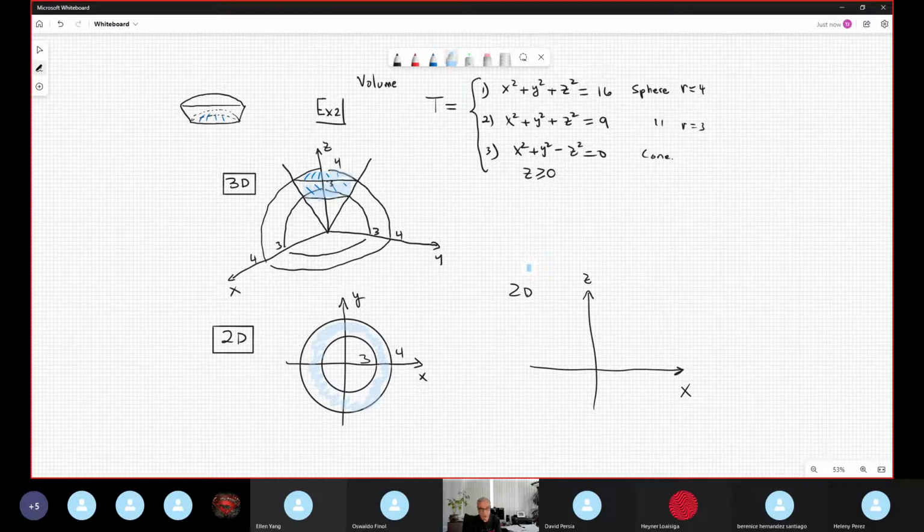Okay. And the lateral view, no. The lateral view is, we have one circle or semicircle, radius 4. We have another, radius 3. And we have the famous cone, same cone. Okay, and this is somehow the view of our solid. No? I see a little bit, not too much. Cool.